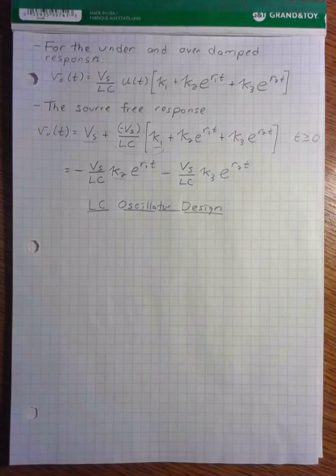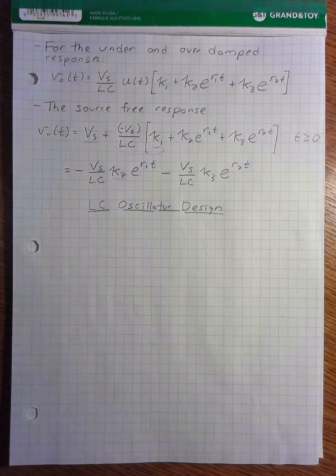So the last topic I want to talk about in this module is using an LC circuit to design an oscillator. An oscillator is a circuit that creates a voltage wave, like a sine wave, that oscillates at a certain fixed frequency. Oscillators are used to clock digital circuits and to drive radio circuits. They're the clocks that exist inside all of our electronics. And as I mentioned earlier, oscillators are made using circuits intentionally designed to operate in the underdamped mode, or at least that's one way to make an oscillator.